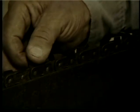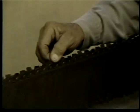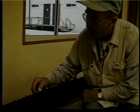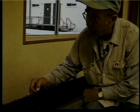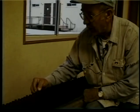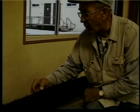And I used to spend at least 2 hours every evening sharpening that chain in the shop where I lived over in Humboldt County by Arcata. But they cut good when they were sharpened right. But they wouldn't last as long as the saws nowadays. When they got half worn out, well, you had to quit, you had to throw them away. And the other saws that we have nowadays, you could wear them down to nothing almost.